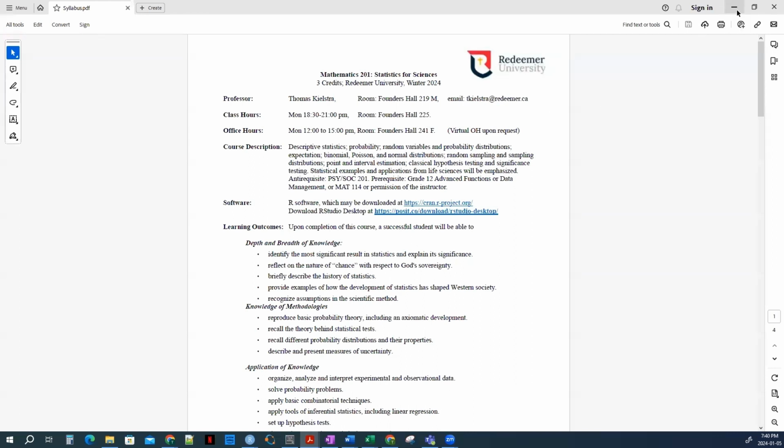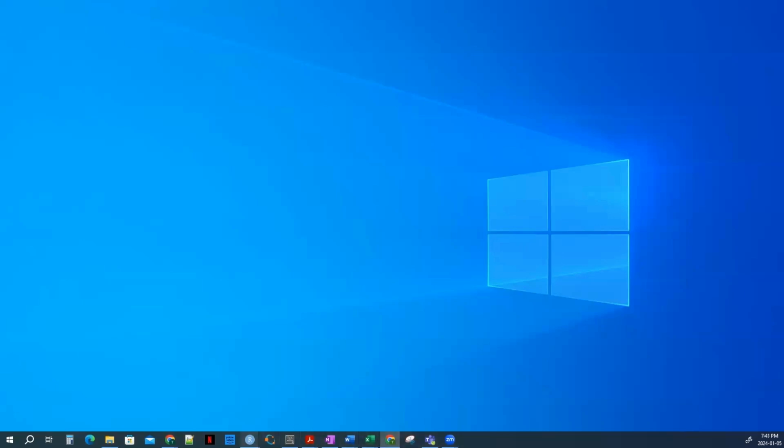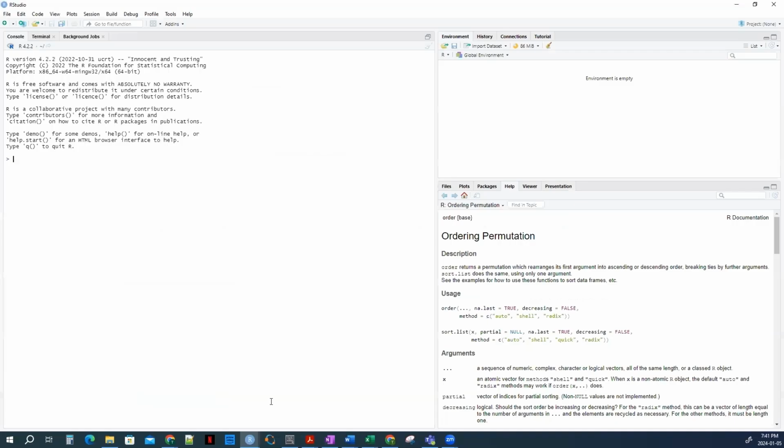you should be able to open up R, and if we open up R, you'll get something that looks kind of like this. This is the first ever R command file, and in our console we can do a couple of things. We can do 2 plus 5, we get 7, we can do 3 divided by 9, and we get a third, and we can do things like this. But this isn't really the power of R.